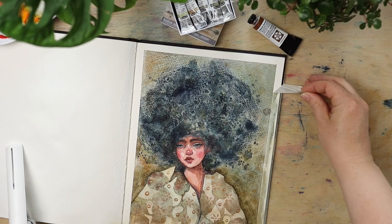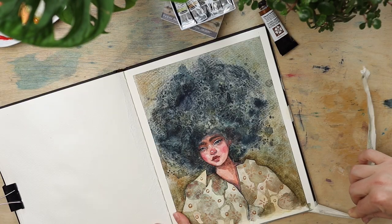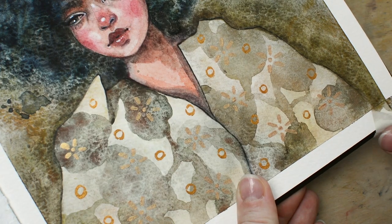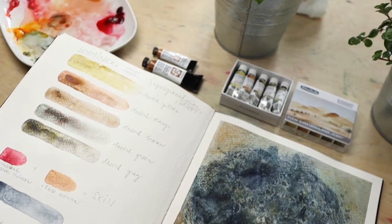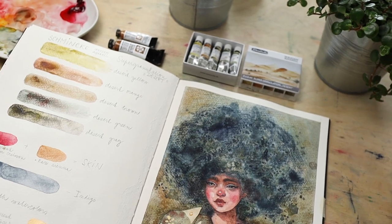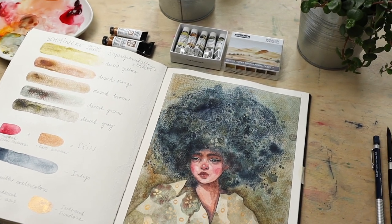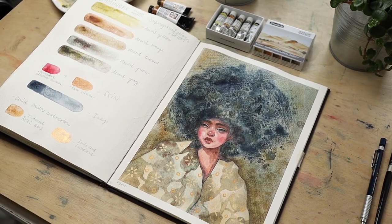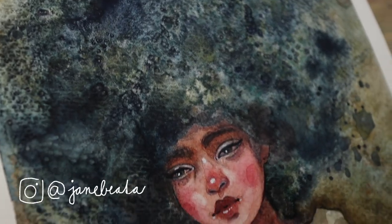I felt so happy when I finished this sketch, especially because I have only 6 pages left in this Strathmore sketchbook, and it's going to be my first watercolor sketchbook that I ever finished. You'll see me experimenting more with these paints in my future paintings and sketches, and this was a very enjoyable one.